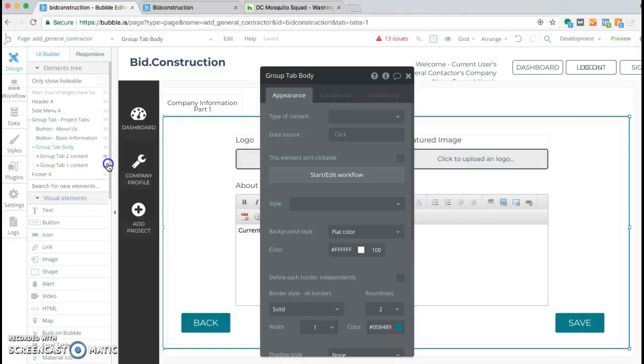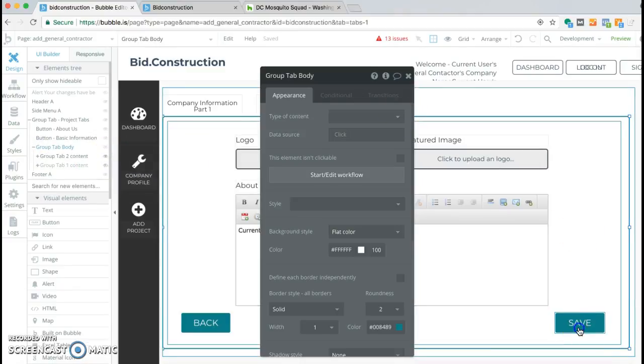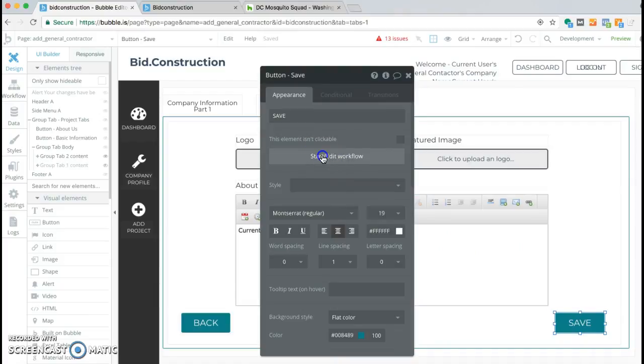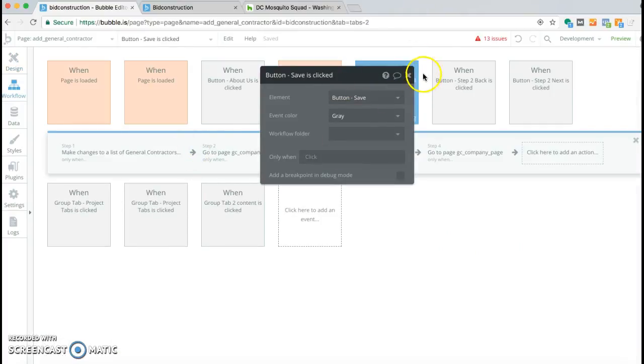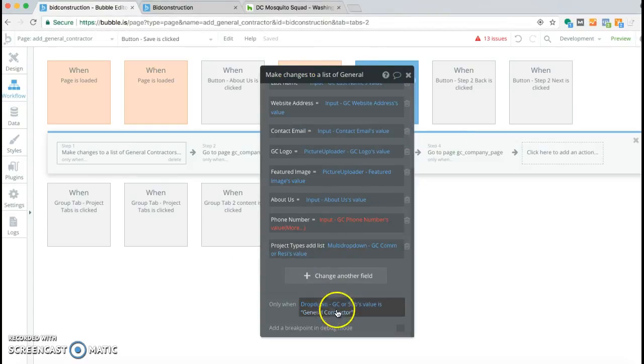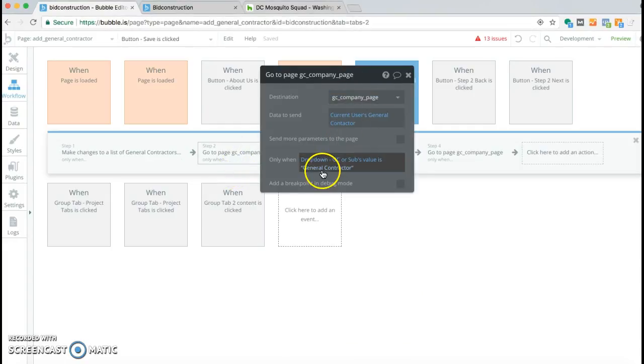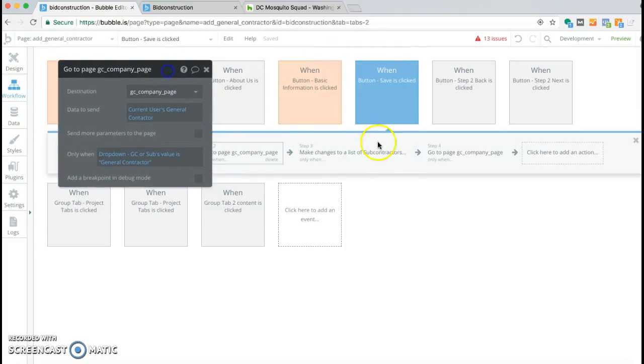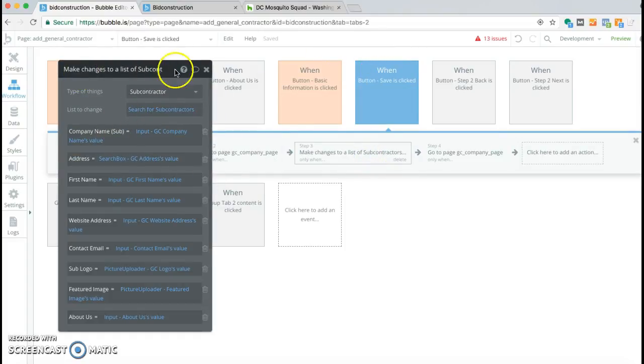So on the workflow, when you click save, the idea was to make a change to a list of general contractors only when the drop down is general contractor, and then create this page. And then the other function was make a list to subcontractors.